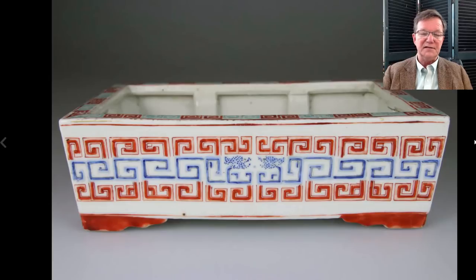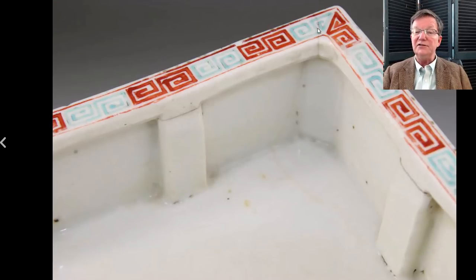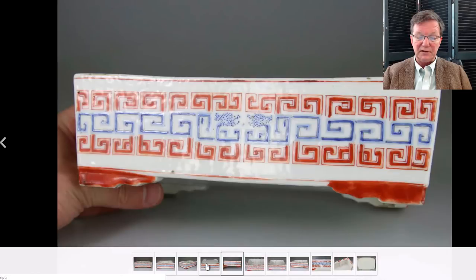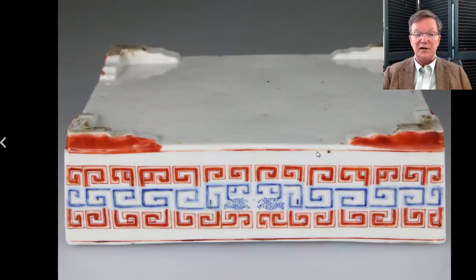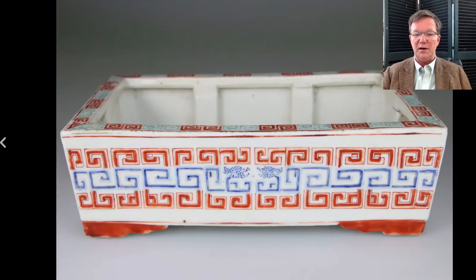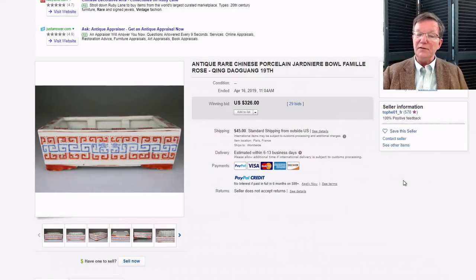All right, and then on to this Greek key pattern, iron red and overglazed blue enamel bulb tray. This was rather nice. Had a little issue up here in the corner, some lines and whatnot, which is not uncommon on these. Here's a picture of the bottom, pretty typical of these later 19th century examples. So a nice orange peel here in the glaze, not too heavy. Sometimes when they do the copies of these, they overdo the orange peel, and they look like oceans. They're really bumpy, and you don't want to see really bumpy orange peel on porcelain. Not a good thing. But a little bit subtle is fine with a thick glaze. This went for $326, which I don't think was bad based on what other ones have brought. He thought it was Daoguang period. I think it might have been a little later.